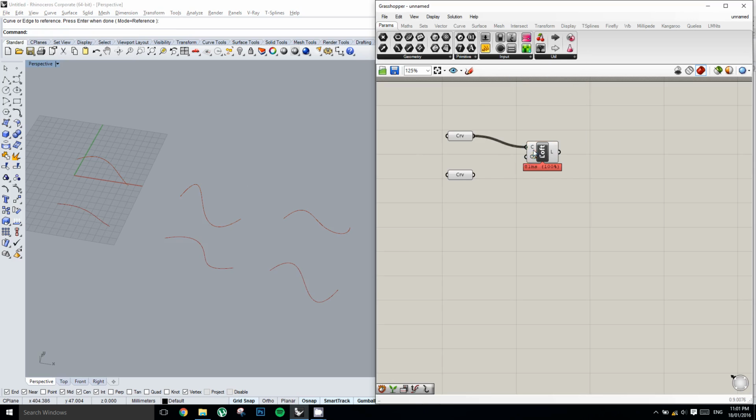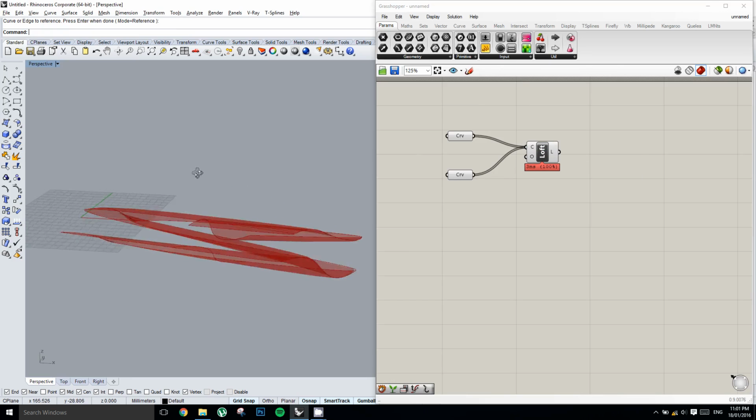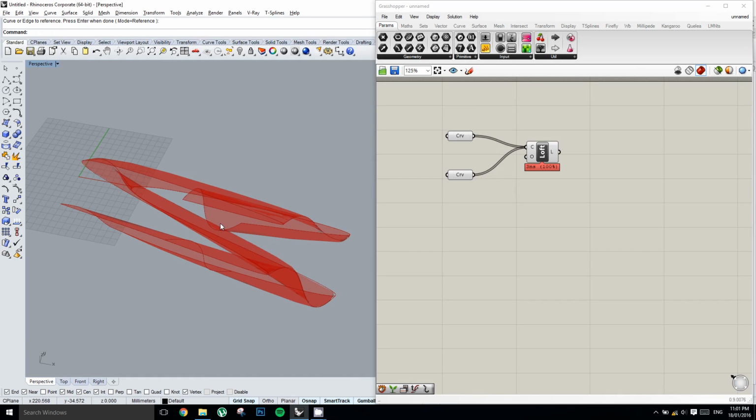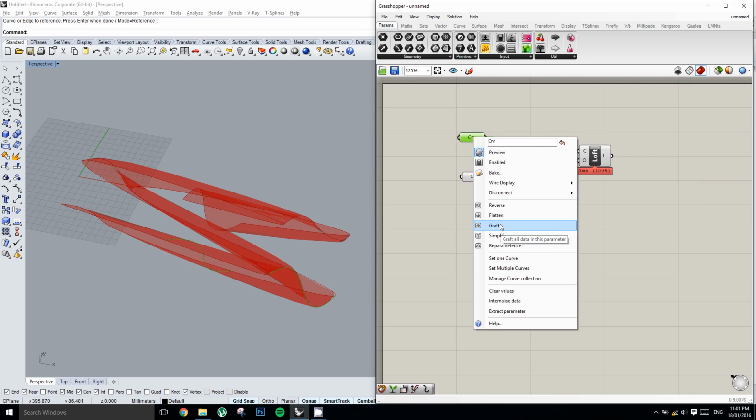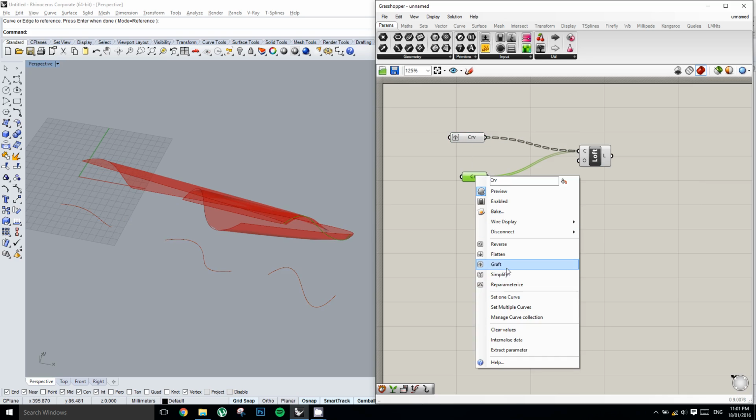And so immediately we can probably tell this isn't the result that we wanted. That's because basically the structure of these 2 inputs does not match up. If we look at what's coming in over here, we have 6 curves in one list, and so Grasshopper is going to try and loft between all 6 of them. So what we need to do is click this graft function over here. When we graft these components, you'll see they now link up with each other.